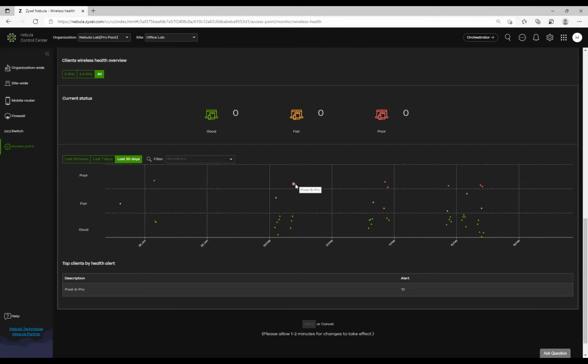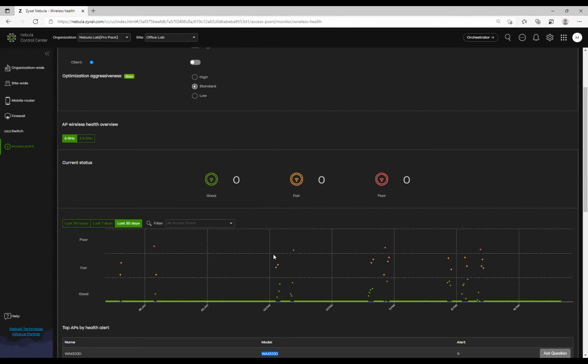But this is a very useful tool to use, because you're able to pinpoint clients that are having difficulties connecting to a specific access point, or a particular access point that's having difficulties connecting with the clients. So if you're seeing something like this, it allows you to investigate, well, maybe this particular AP is not in a good spot. Maybe it's near some source of interference. Maybe we need to take a look at its placement. We may need to move it.